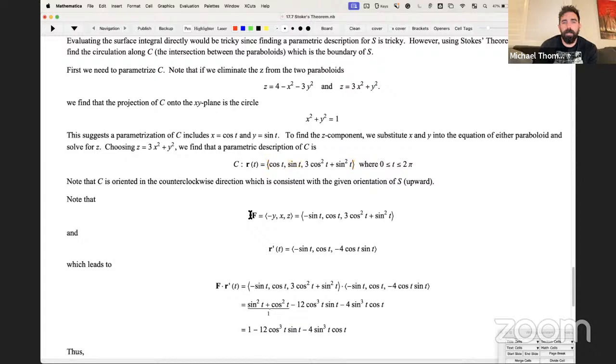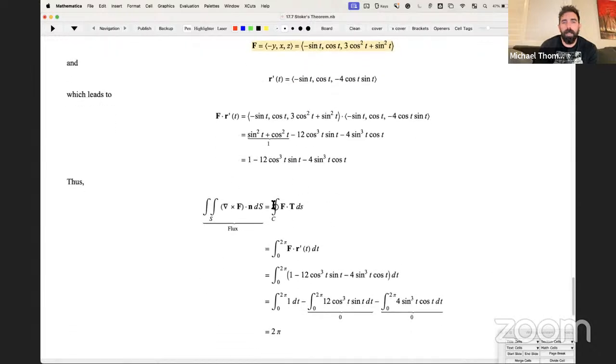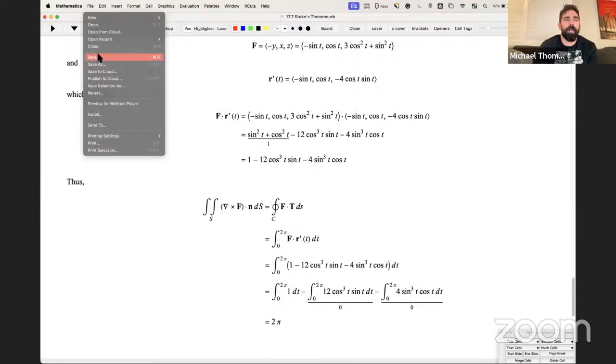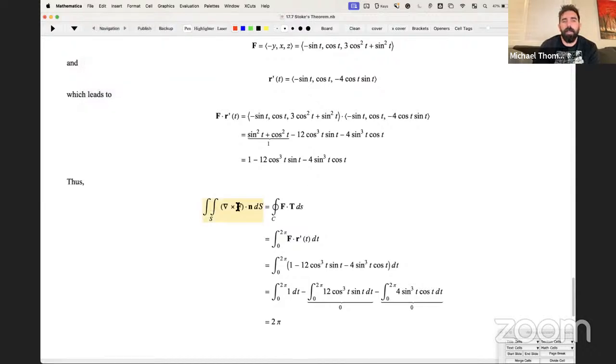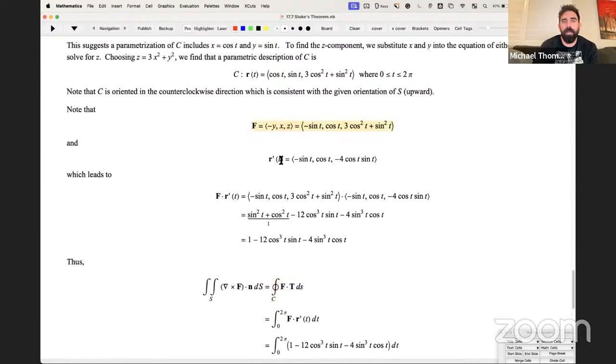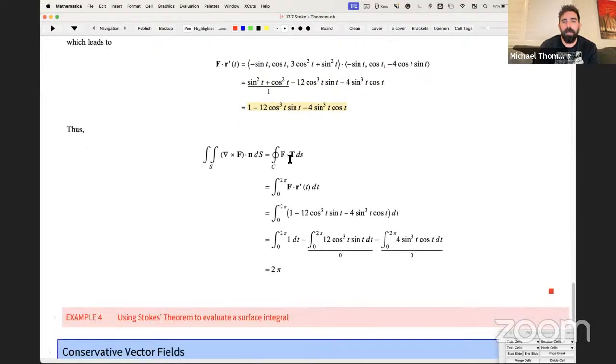Okay, so here's our vector field. We're going to end up calculating this line integral, right? Instead of doing the, oh, I put flux. That shouldn't have been flux. That's the accumulation of curl. So rather than do the accumulation of the curl, we're going to do the line integral. So you're going to need F dot T. Sometimes I'll do the work out here. Here's F. You're going to need r prime. When you take F dot r prime, you end up getting this thing. It's a little bit ugly, but you're just going to plug that in and evaluate from 0 to 2 pi.